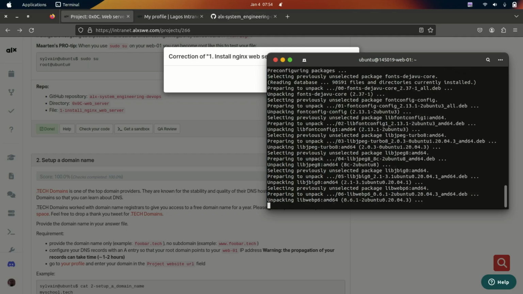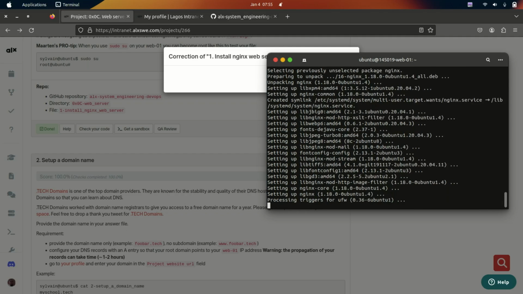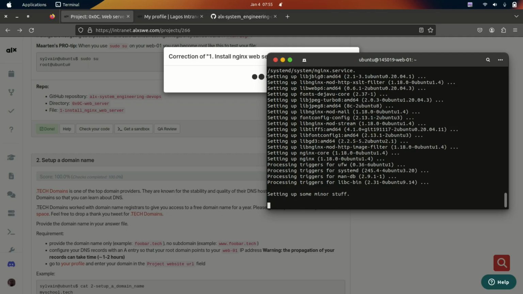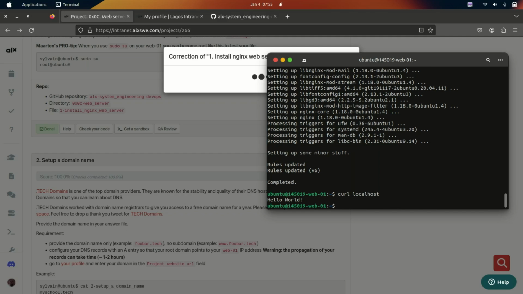in our browser also. So you just need to wait for this to complete, and then the whole thing will be set up. This might take a few minutes maximum, so you just need to wait. And now the process is completed. So now when you check curl localhost, you should receive the response hello world, which means it's working properly.